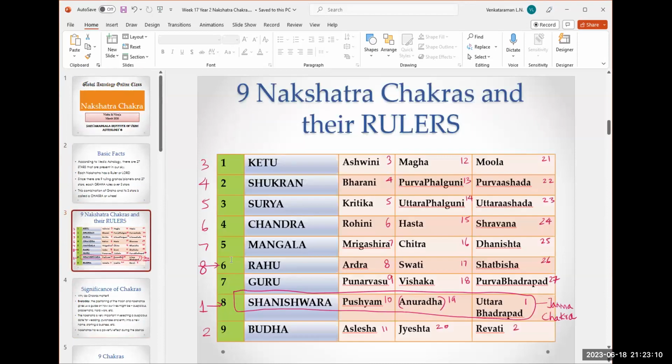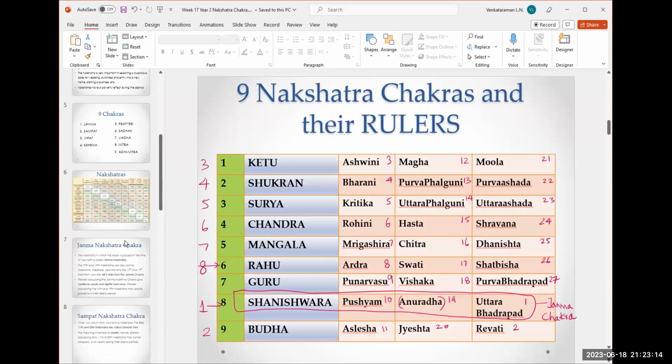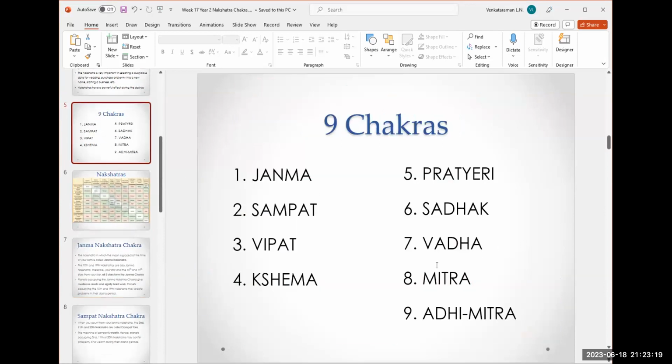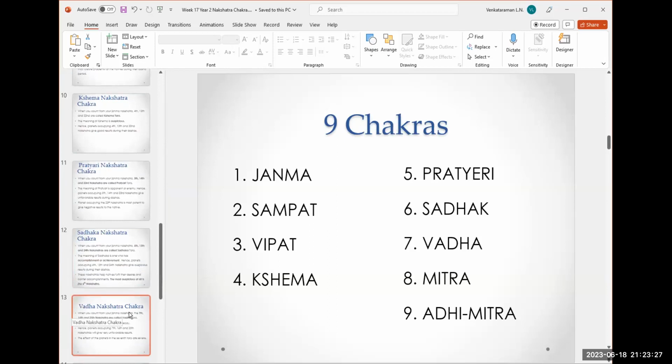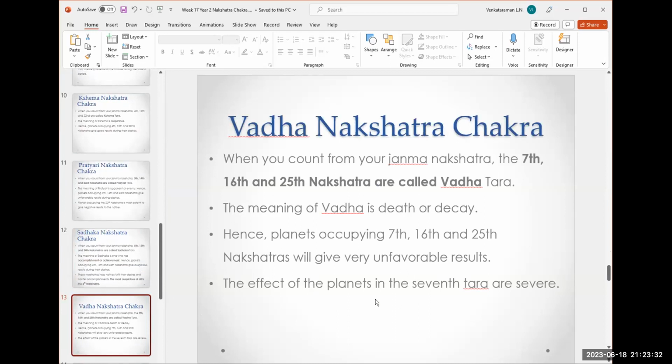Mrigashira will be basically the previous one. So, you have to go to 7th for Mr. Vishal only. Vadha. That means something destroyed or stopped, something happened. Cautious and protect from destruction. They give unfavorable results. Unfavorable means, again, that's what I'm saying, this English is not good for us. This unfavorable doesn't mean that the outcome is bad for us. It just means that there is some termination, death or decay of something. It could be an activity or some deliverable, which may be good for us, may not be good for us. That is a different question. So anything happened, something like that?